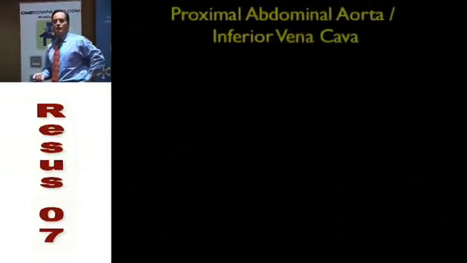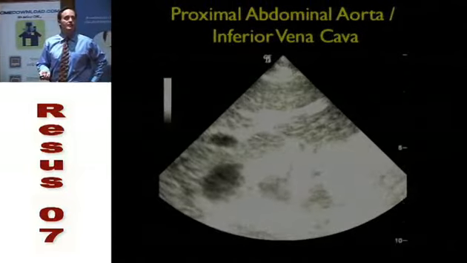Okay, as John talked about, there's a lot of buttons on the machine, and power Doppler is one of them, and you can play around with it today. I don't think it's really necessary, but it is there if you definitely want to document that it's a vascular structure. Okay, with that being said, let's go over what the actual ultrasound images look like.